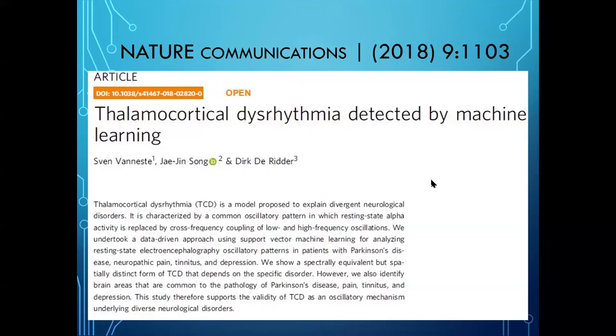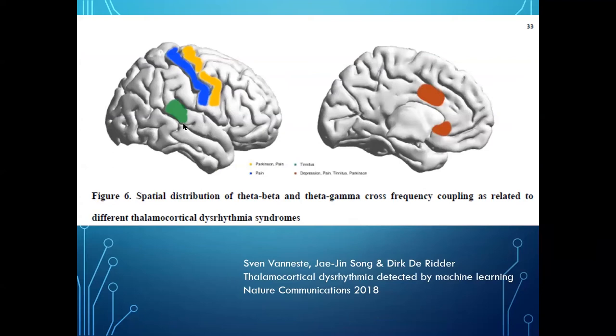So let me get rid of the bad art and go back to the major screen sharing. So what they found is, again, a primary form of pathology in the brain that's connected across multiple systems. In fact, you could have tinnitus in the auditory integration area, pain in the somatosensory, movement disorders in the motor strip, and in the anterior and subgenual cingulate, you've got depression and reward deficiency.